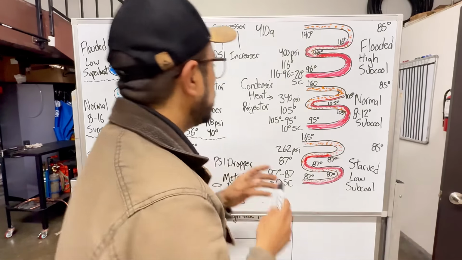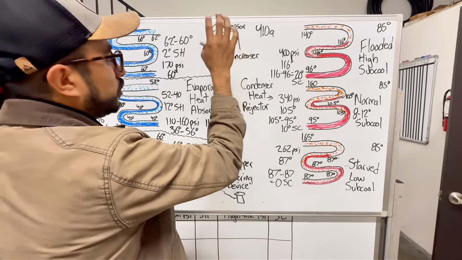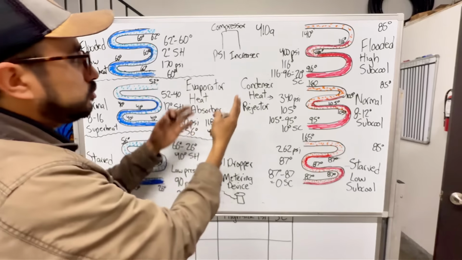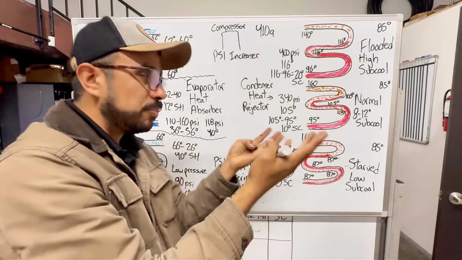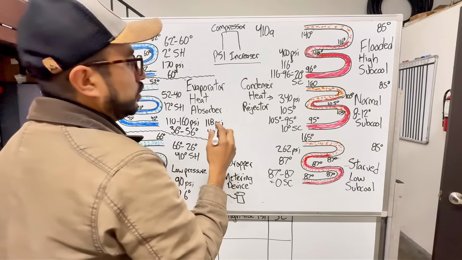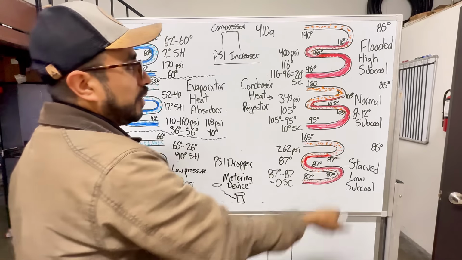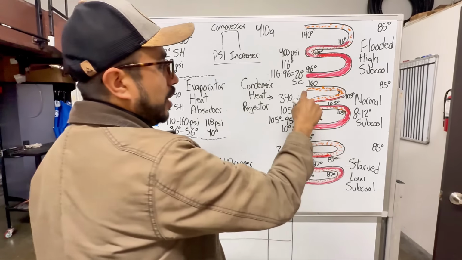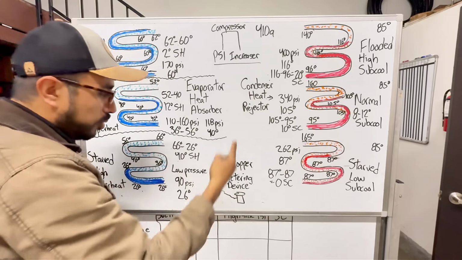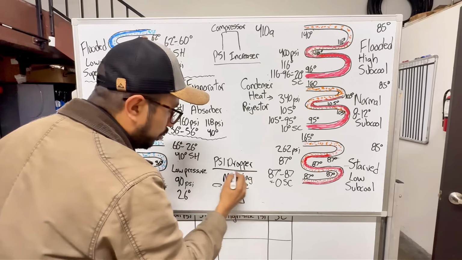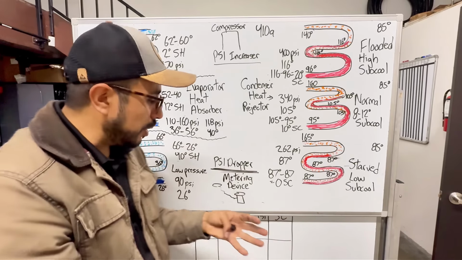Now, to get started, just to briefly go over the refrigeration cycle, the compressor is the heart of the system. The job of the compressor is to increase the pressure. If you increase the pressure, you increase temperature. So we'll call it the pressure increaser. It goes to my condenser where we reject heat. And you have 3 states going on right here. You have vapor, then saturated, then liquid. Then you go to the metering device, which is the pressure dropper. We're dropping the pressure, and if you drop pressure, you drop temperature.